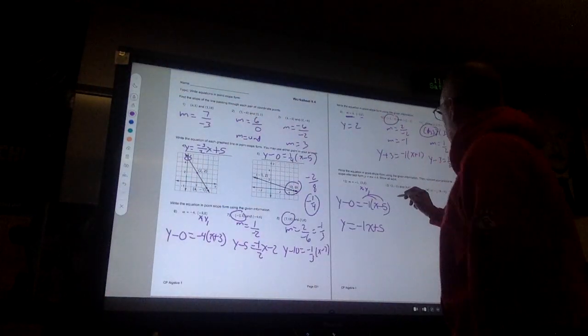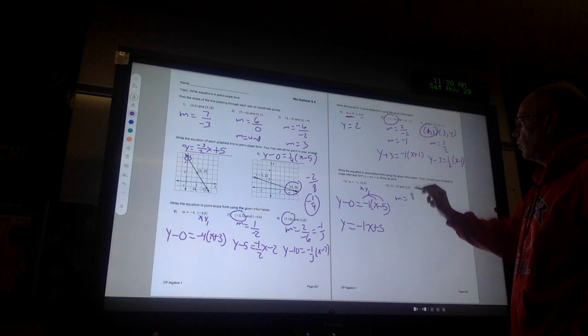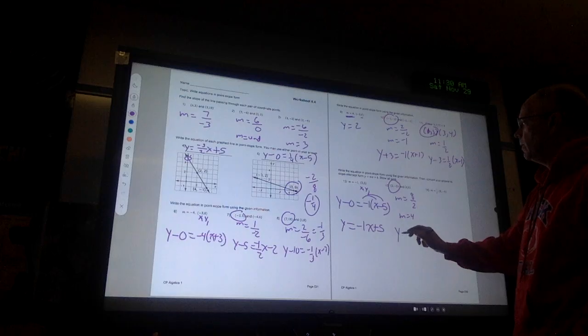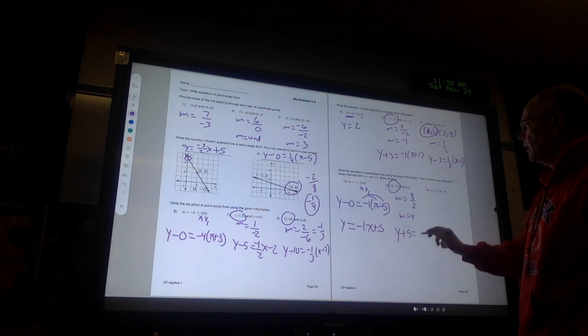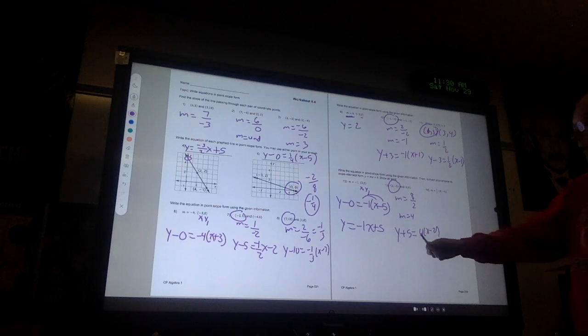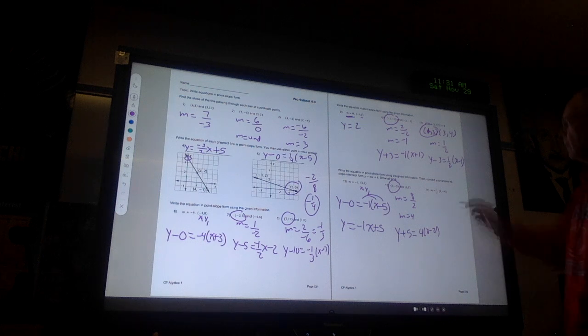Next one, let's find our slope. We're going to get 3 minus 5, which is 8. 4 minus 2 is 2. So I'm going to get a slope of 4. I'll pick this being my x1, y1. So I'm going to get plus 5 because it's opposite. If I would have picked the other point, I would have had my minus 3 equals 4x minus 4, and it still was the same exact thing.